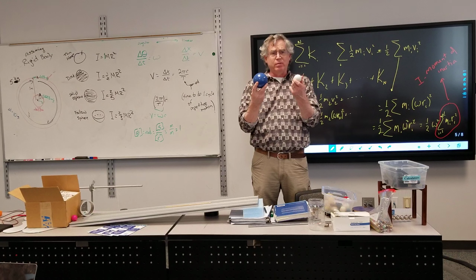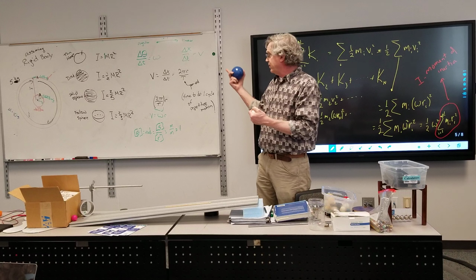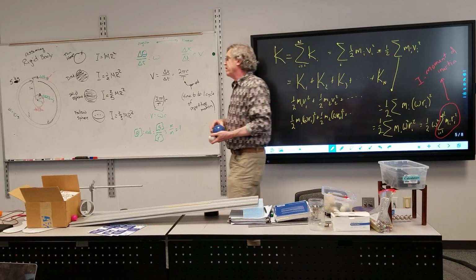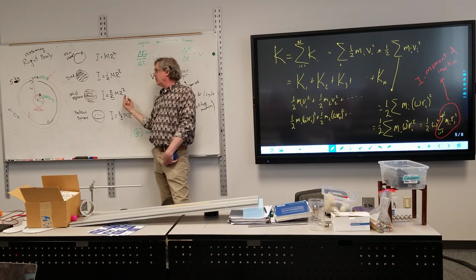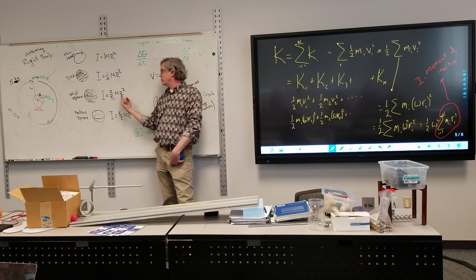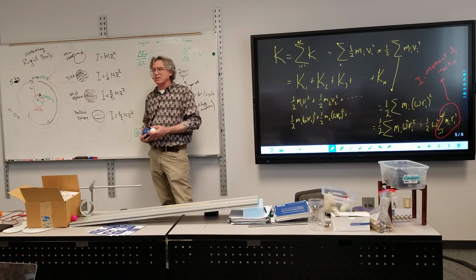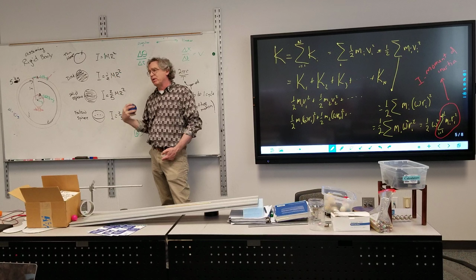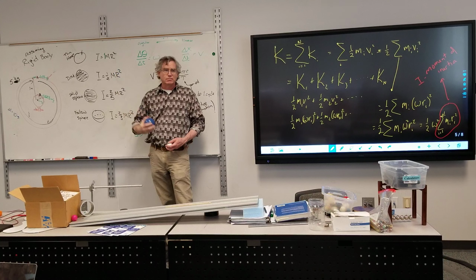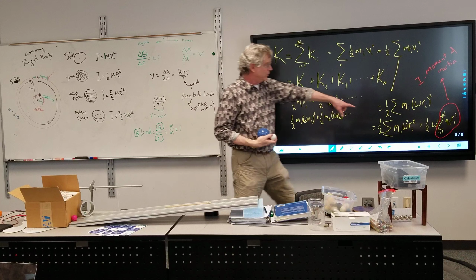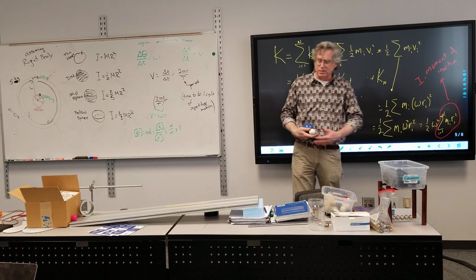These have the same number up front, they're both solid balls, they're both 2/5 mr squared. And by the way, it's a capital M and a capital R. It's just usually tradition that if you're talking about moment of inertia, capital M means the mass of the entire thing, capital R means the radius of the entire thing, as opposed to little m, little r, which are all the individual pieces.